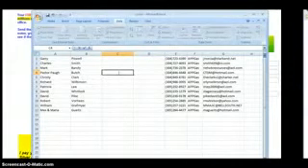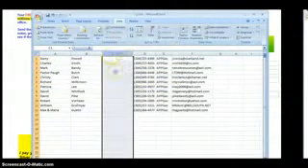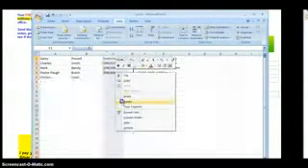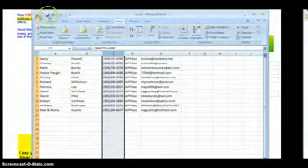So we don't need these extra columns, so I'm going to highlight and delete, and I'm going to delete this one, and everything's all together again. So I'm going to save it, and it doesn't matter that I leave this here, just in case you were wondering.